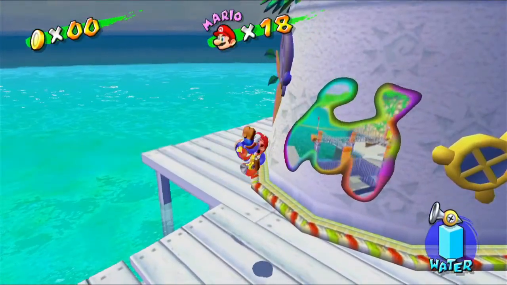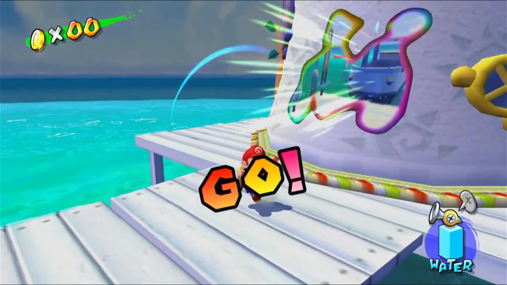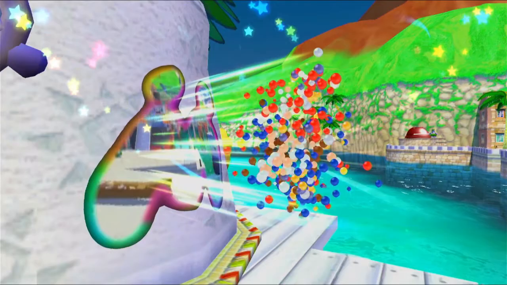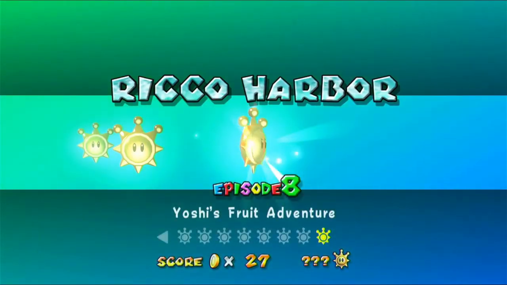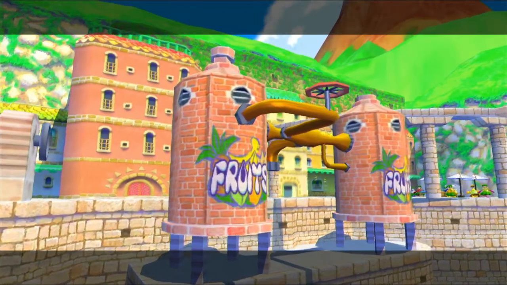So now we have most of the shines in Rico Harbor. We're only missing the secret shine in the secret level, which means we have to get red coins. But we also have to get the 100 coin shine at some point. I don't know when I want to do that, so let's just go back into Yoshi's Fruit Adventure for now. And I might try getting the 100 coins.